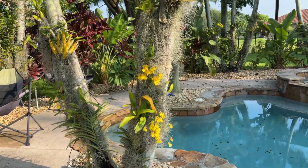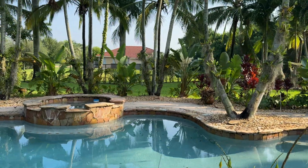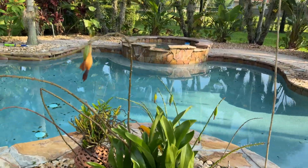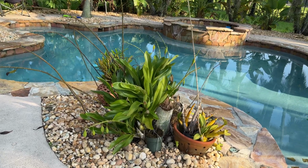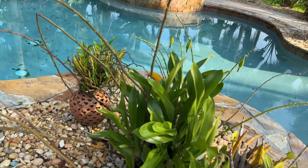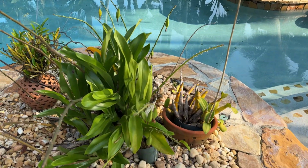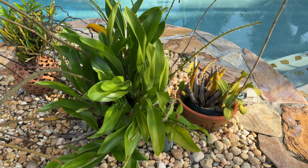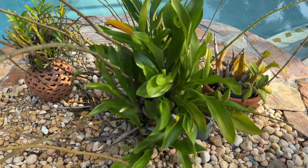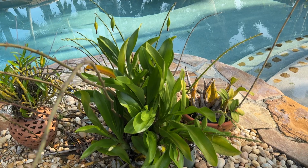The dancing ladies are all looking beautiful. Some are fading, some are not. I need to come out here and cut all of these dead stems from my grammatophyllums, which are all now out of bloom. And lots of you guys had problems with these in the summer because the leaves turn yellow and it's super hot. But it can't get hotter than how it's been this summer.